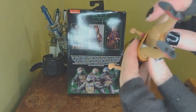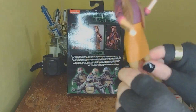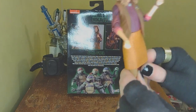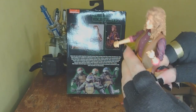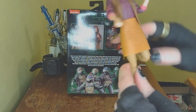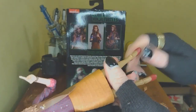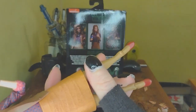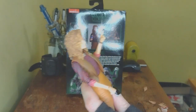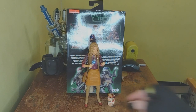You can see she has articulation at the hips but the skirt is going to prevent a lot of that — you get a little bit of in-out but not much else. The knees have a double joint and it's really well hidden, really nice looking joint there. Then she's got a forward-facing rocker at the ankle. I'll get her posed up — there she is, the alternate April O'Neill, throwing some pizza boxes.